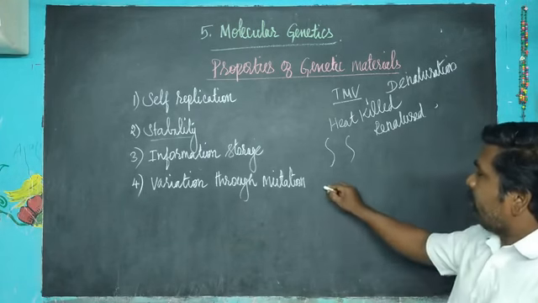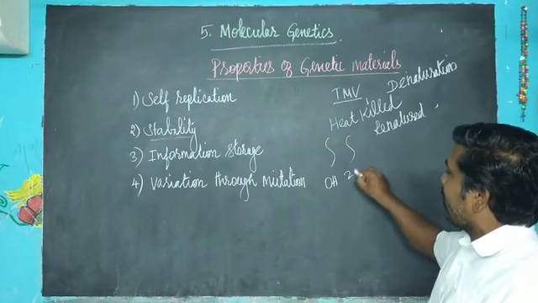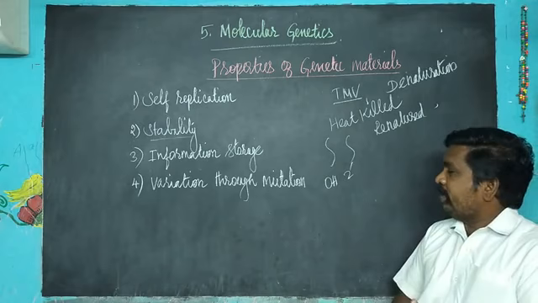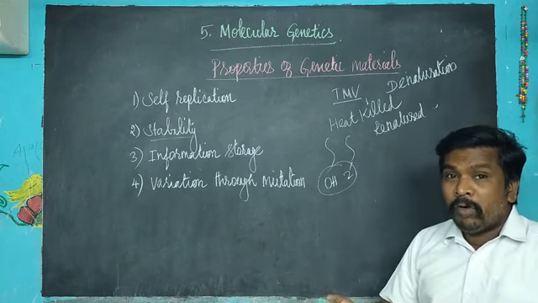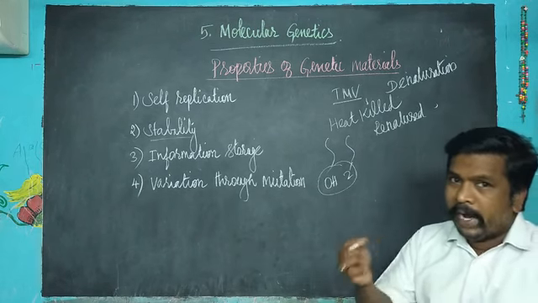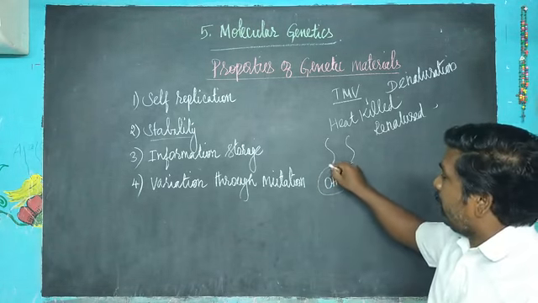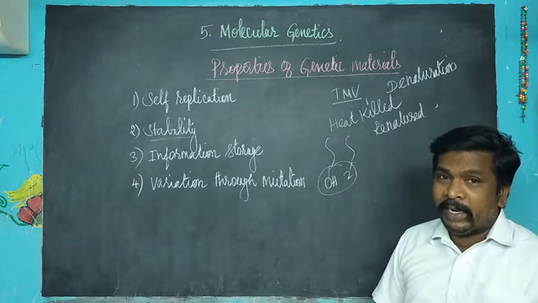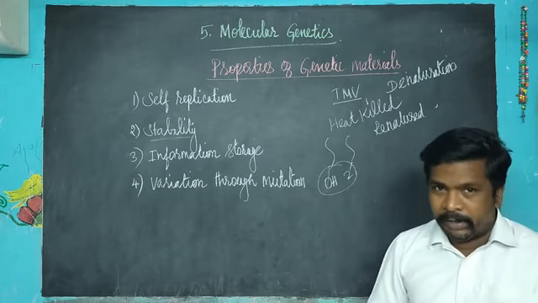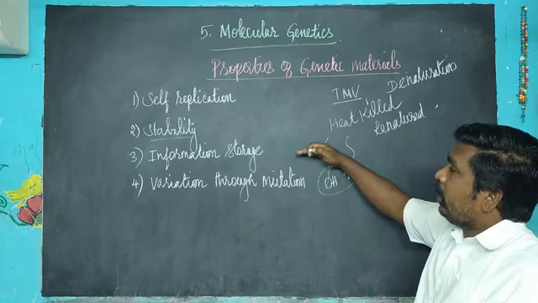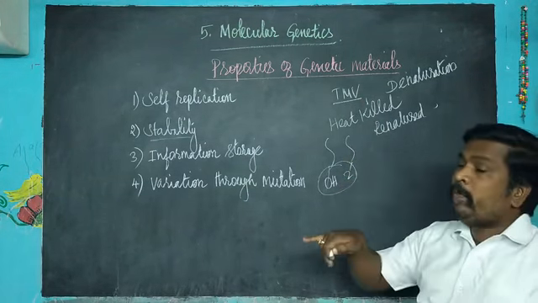Okay. So when you compare DNA and RNA, the RNA contains an OH group at the second carbon. Because of this, RNA is more reactive and less stable. But in DNA, the OH group is absent, so it acts as more stable and less reactive. The genetic material should be stable. For the stability, the absence of the OH group is helpful.